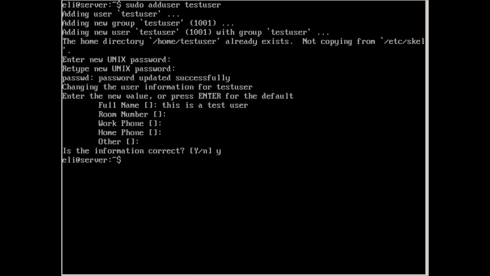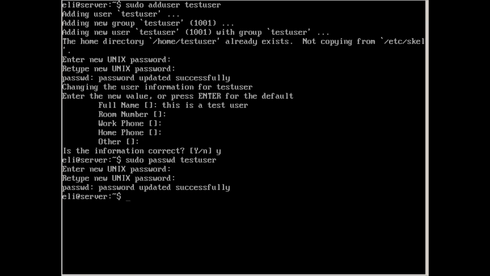Now let's imagine that we created the user and then we forgot the password of the user. So we need to change the user's password. Again, all you do is sudo, then it's passwd. It's passwd, and then the username, testuser. Hit enter. What is the new password? 11111. Enter. 11111. Enter. So now there's a new password. It's five ones in a row. That's all you have to do to change a password.